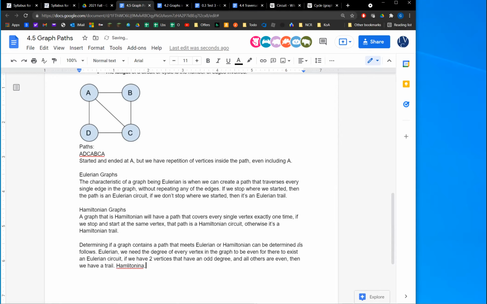Hamiltonian graphs fall into the category of NP complete. It is very difficult to find out if such a graph exists. However, if the graph is a special shaped graph, then we can be deterministic on finding such a path.